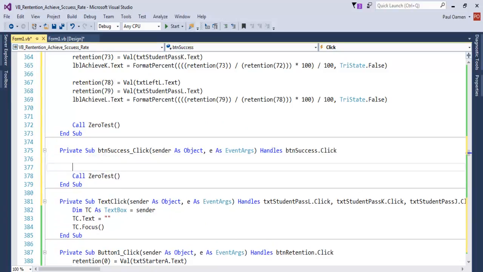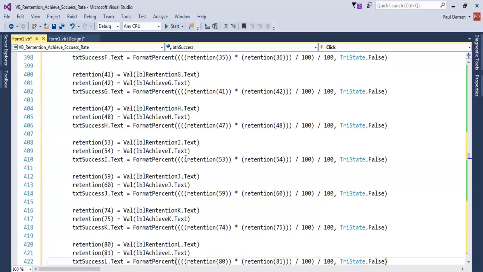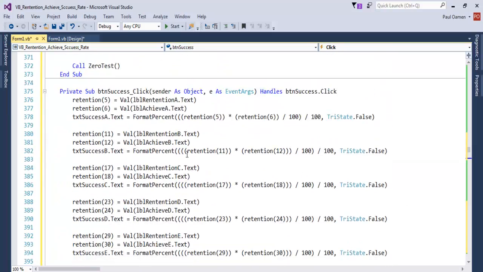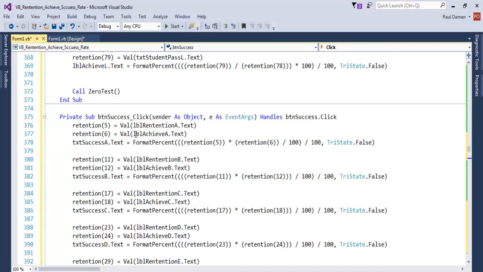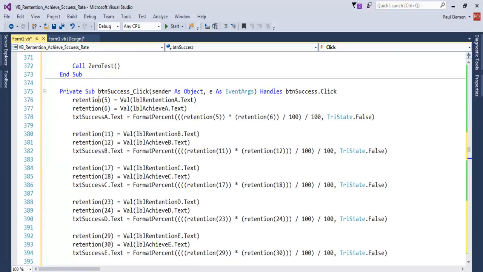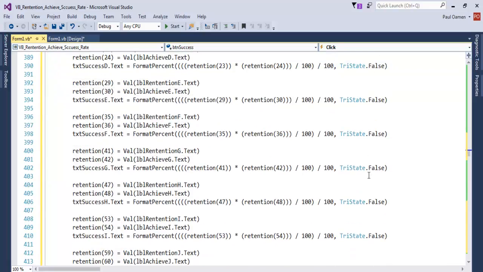So come in here, let's enter those codes here. Okay, it's exactly the same lines of code, but what is happening for the achieve, retention, and the success rate is just to calculate each individual column. Right. So that is that.